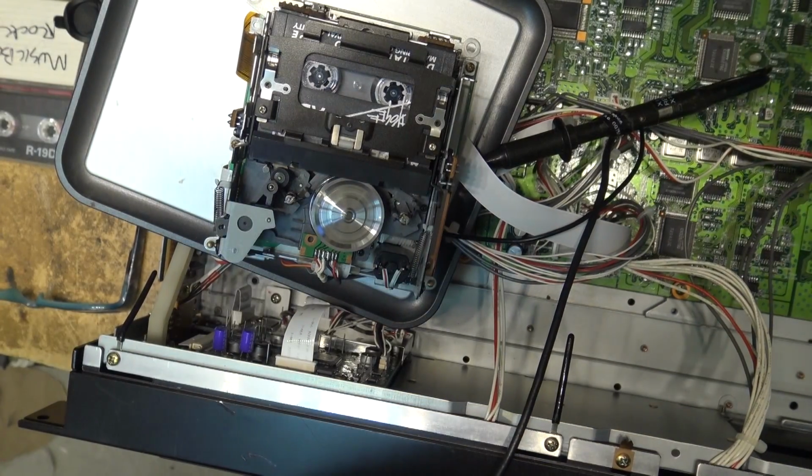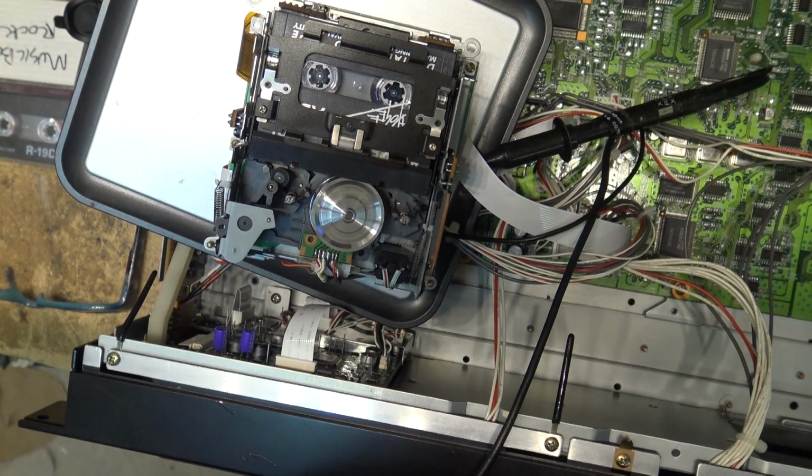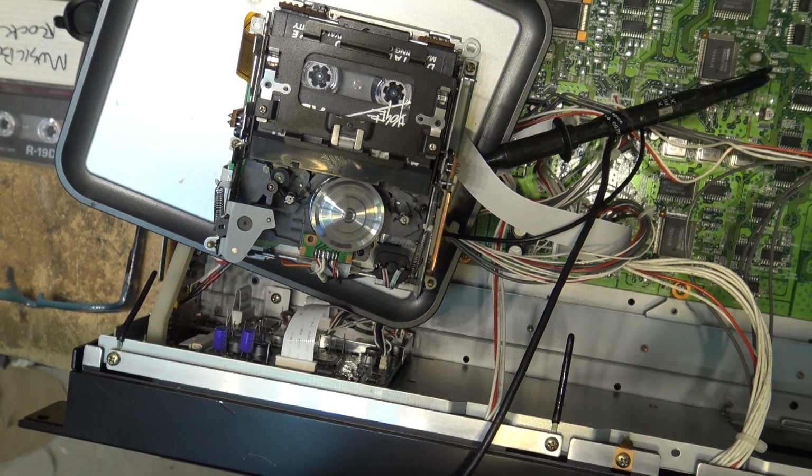Okay, I'm just running it through some final tests now. Got it pretty much tweaked up now, and it's not cutting out anymore. So I'm going to run this thing through more tapes. I obviously can't play these, but it is working. So I'm just going to run this through some more without playing it, obviously, on the channel. And then we can put this one back together, but it's playing pretty good now, much better than it was. Waveform's not quite perfect, but it's very, very close at this point.